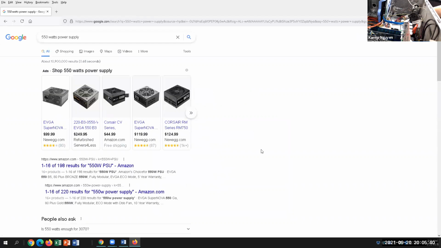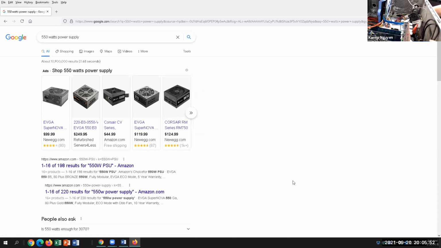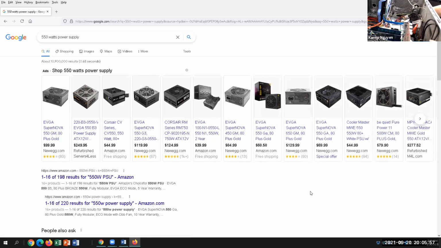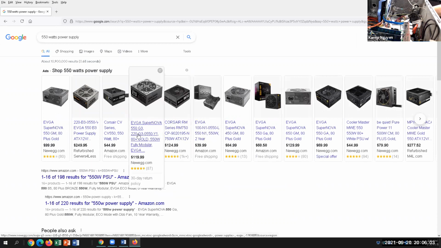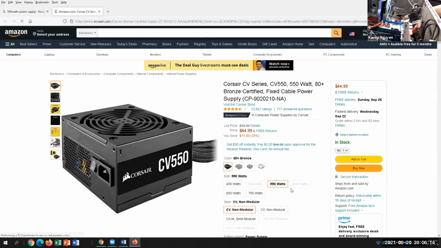Now people are particular to certain brand, right? Some brand they like, but in general you want something that's gonna last you a while. So I can go for something that will be affordable. Okay. And I don't need to go above too much. So if I say I can go with a 550 with Supernova, it's $119, or I can go with the lower grade with this, right? Corsair is good. I like them. I like Thermaltake and other brands too. All depends.